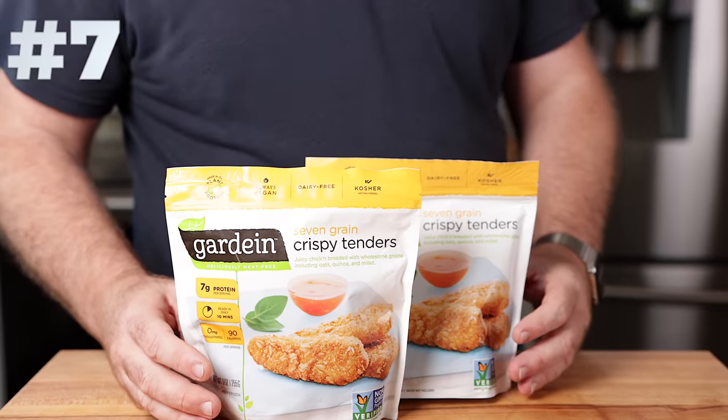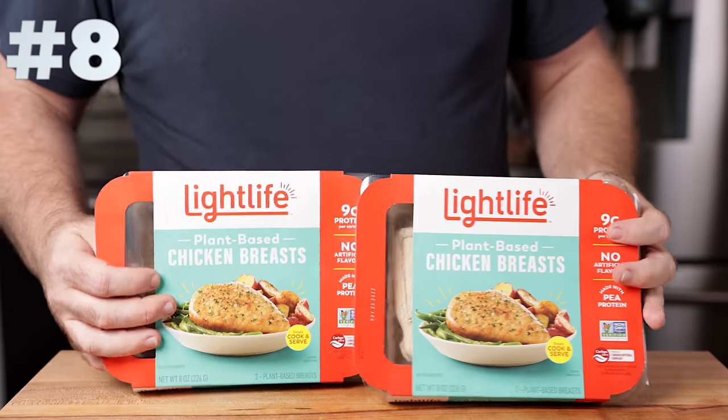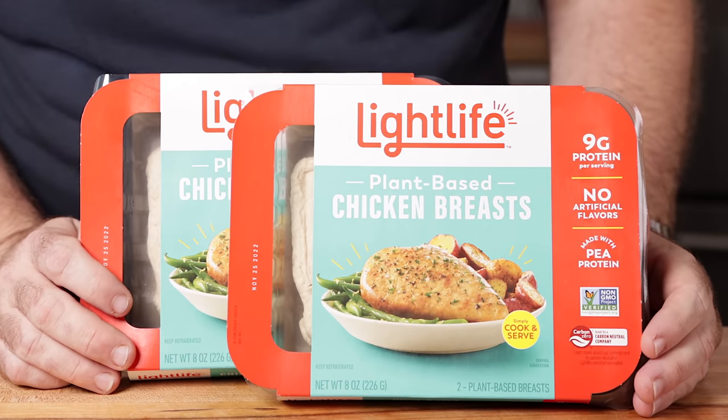Number 7 is the old school Gardein Crispy Tenders, and I'll tell you, these things are really good, and that's why I added them to the list. Now for number 8, we're going to be trying something new as well, the Light Life Chicken Breast. I mean, these looked pretty good. I'm going to cut them into little chunks and use them as nuggets. I think they're going to fare pretty good.